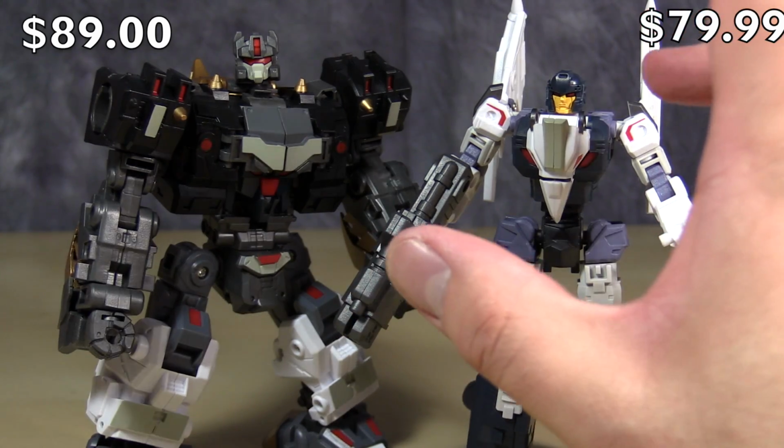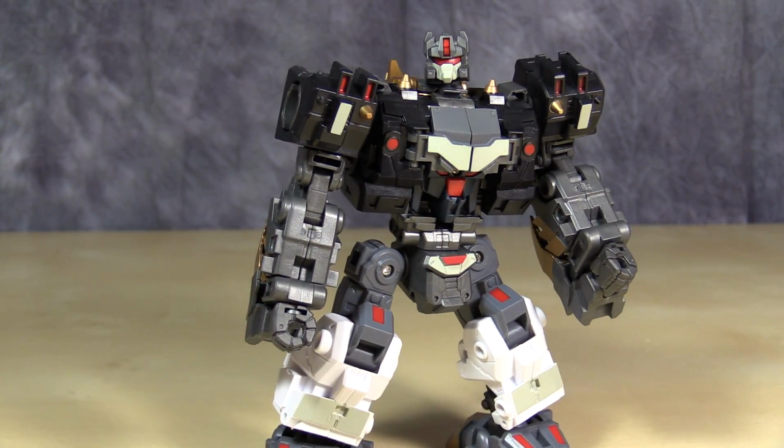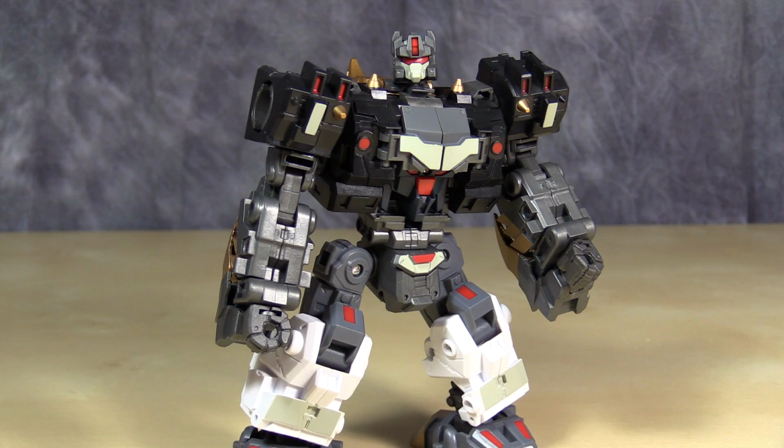Anyway, I like these figures. I think these figures are going to make a very cool third-party combiner. It's fun, it's highly posable, it's somewhat easy to transform, and both modes are really nifty. But that's a steep price to be asking for this figure. And I'm really second-guessing that cost because, man, FansProject, their price keeps going up, but their figure sizes keep getting smaller. So if you really, really want a third-party Dino King, this is really the only game out there. And it's quality. It's a top-quality figure.